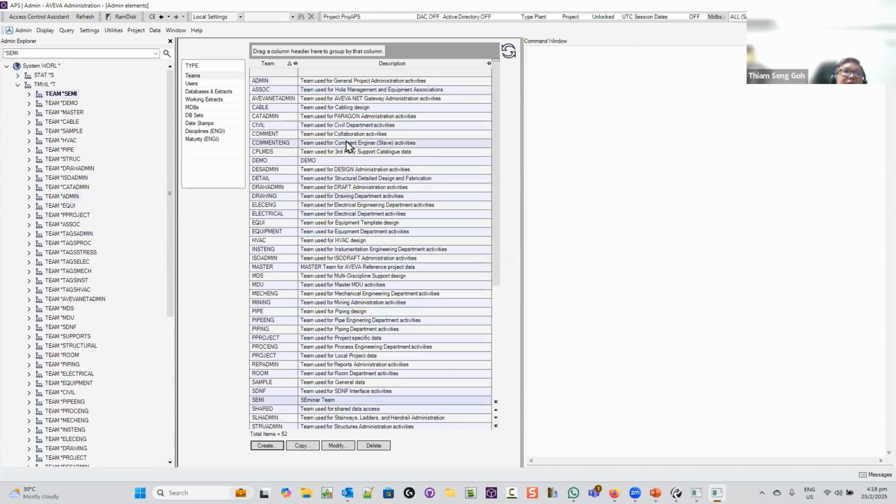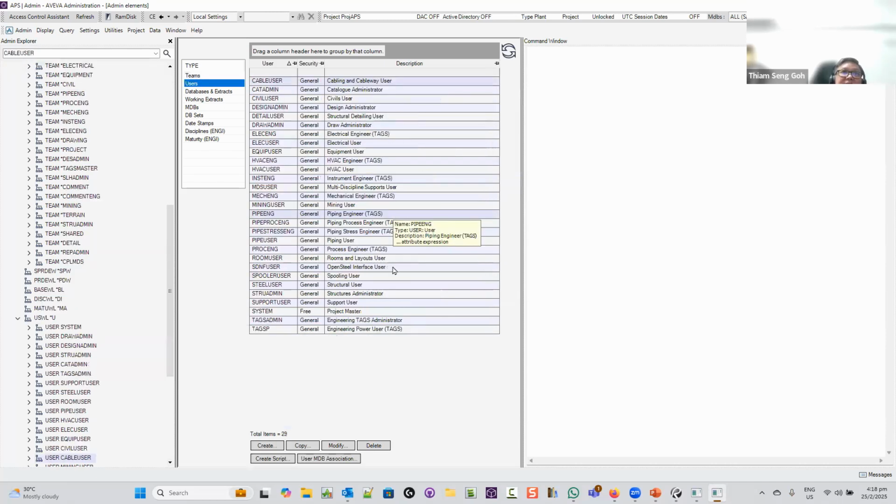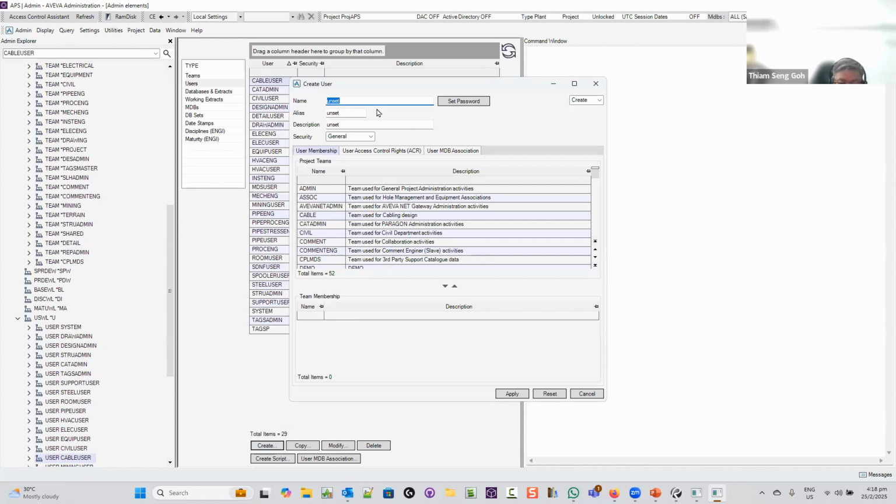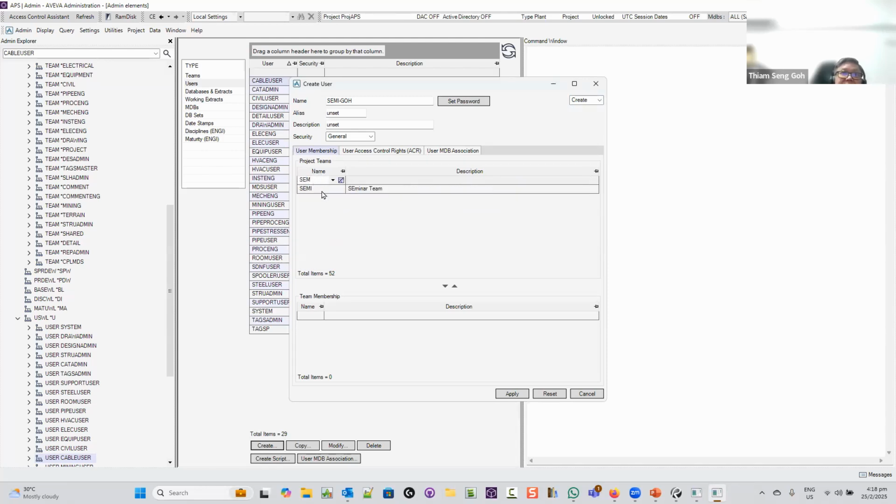So I create semi for seminar, and I create a new user, also called semi go. Then I say set password, and I choose the theme. The theme is just the one I put into a seminar theme.